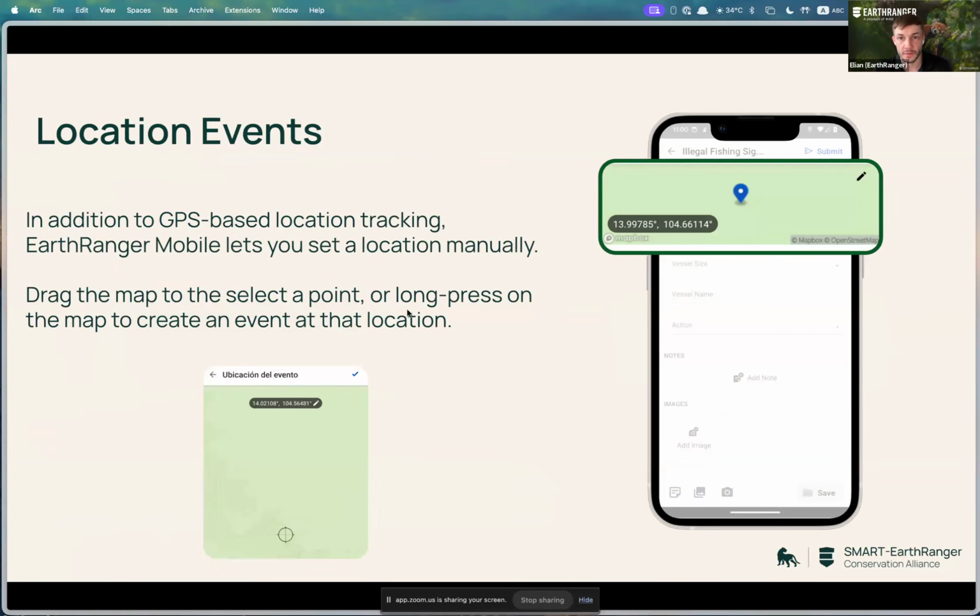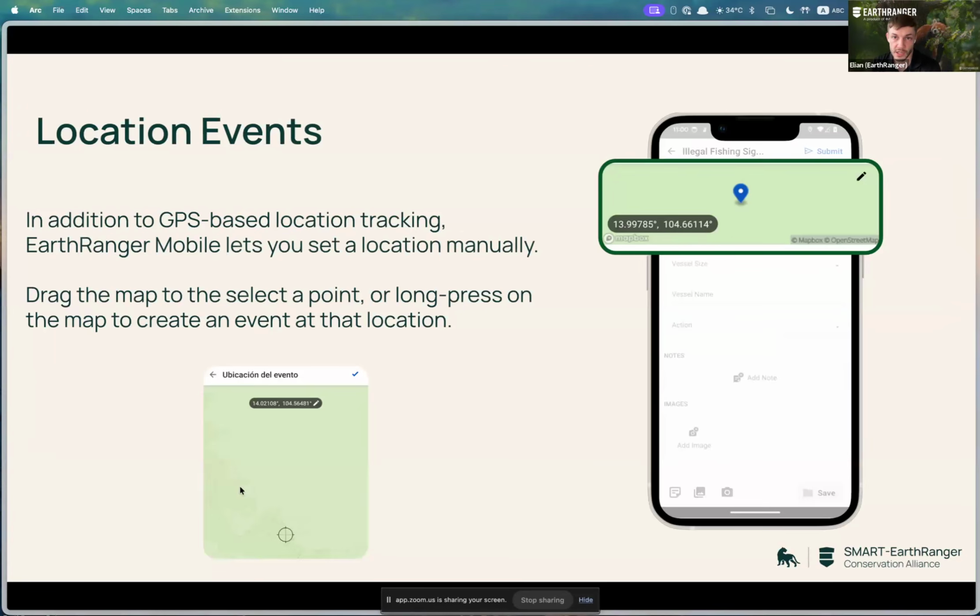So when you first start creating an event, once you click into an event, and please feel free to create events whilst I'm talking, don't worry about creating any data, please try it out. When you first start creating an event, you'll see at the top, this screen will change. By default, it will probably show 0000, but then within a second or so, once EarthRanger has gotten your location, you'll see that update, and the latitude and longitude coordinates will update based on your current position. You can also click into this and then drag around on the map to set a different location other than the one that's chosen by default for you.